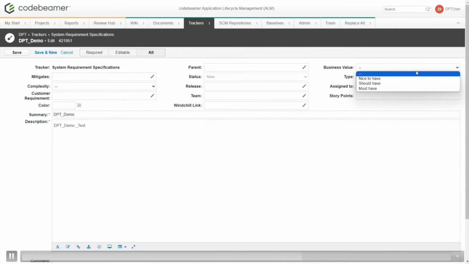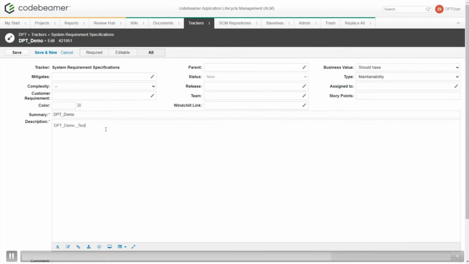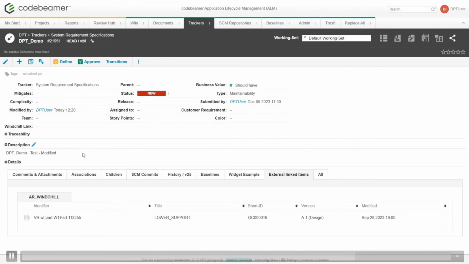I'll change the business value to Should Have, and the type to Maintainability. I will also modify the description field. Once after the changes, I click on the Save button.